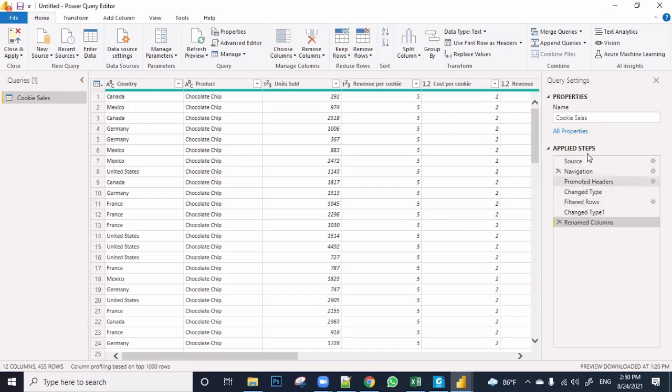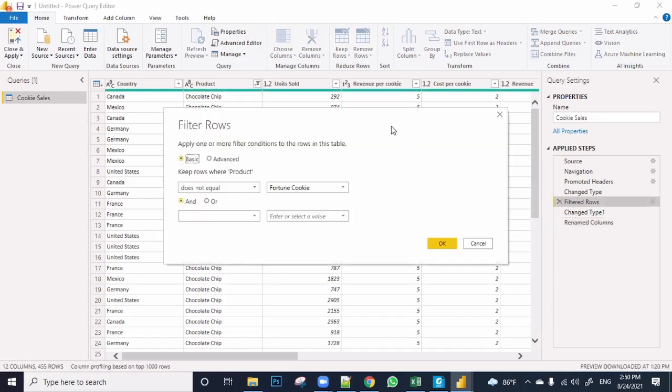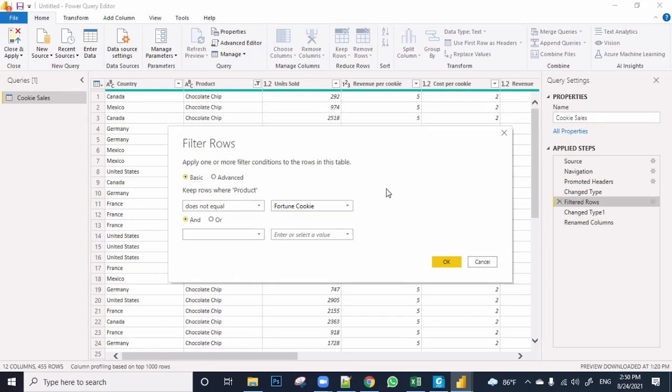If you go to this applied step, you can see here if you click on this gear mark, it shows you what changes you have done. It will take a few seconds. Here you have filter rows view. Here you can see the things you have done. In the filter, what you have done is does not equal to fortune cookies.